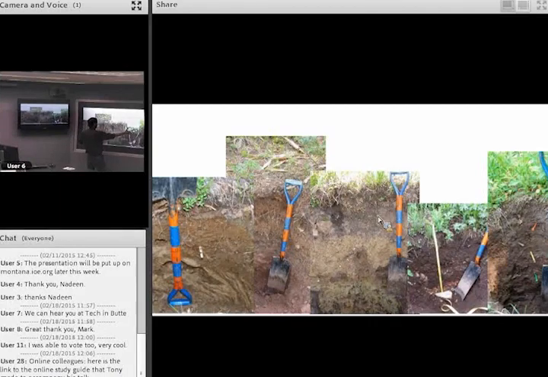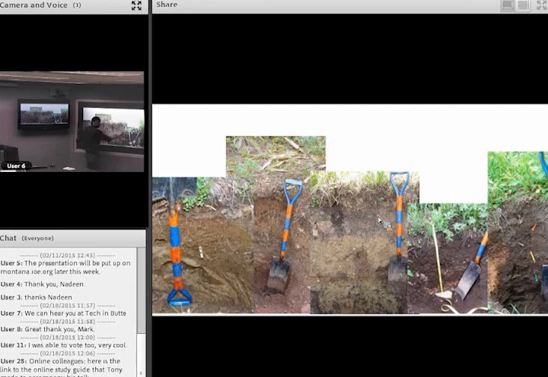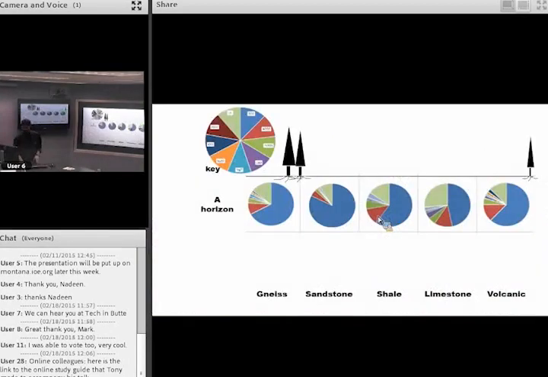If you're curious, I should actually pop quiz you on which rock is at the bottom. It's a 50-50, right? You're going to vote left or right. One of these has to be at the bottom because they're all stacked together. Actually, all these pits co-occur within a mile of each other. World-class lithosequence. Which one's on the bottom? You're going to vote left or right on the count of three and just yell it out. One, two, three. Left. Oh my gosh. I should skip ahead because I'm spending way too much time on this. This is what we call our basement rock. Very awesome. You guys are already highly trained soil interrogators.